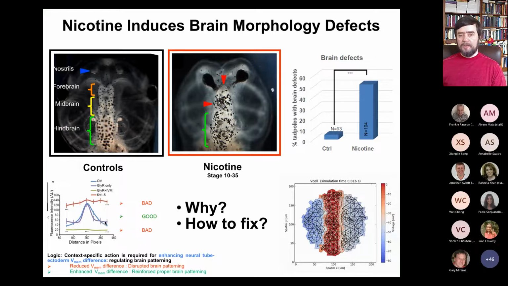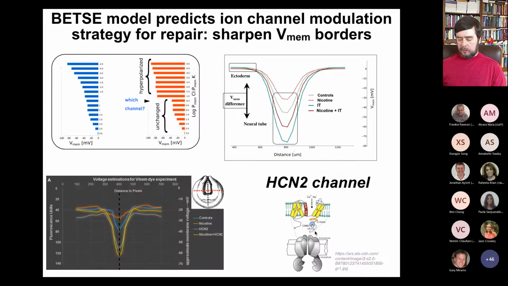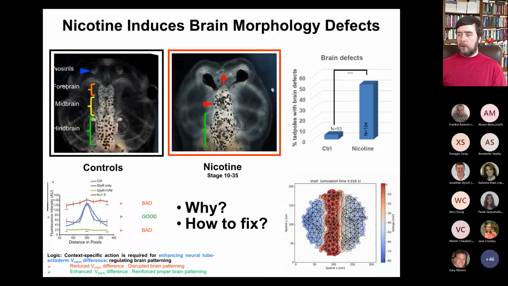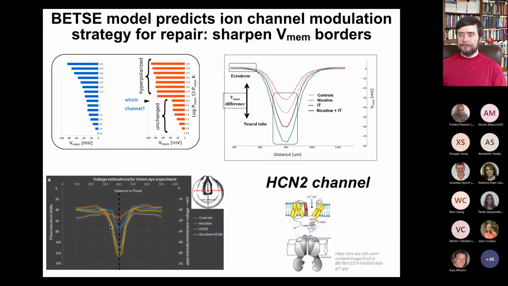the brain pre-pattern. And so what we did was we created a computational model, and this is work with our collaborator Alexis Pytak. We created this model that basically asked the following question: if we can understand what the bioelectric network is that is responsible for this wrong pattern, could we fix it? Are there ion channels that we can open and close to force this network to go back to this nice bell curve shape? And it turns out that you can.